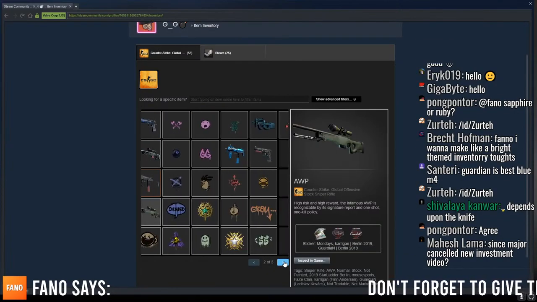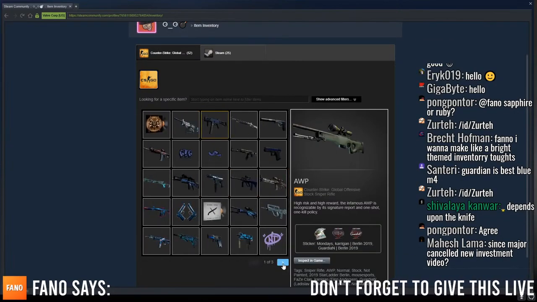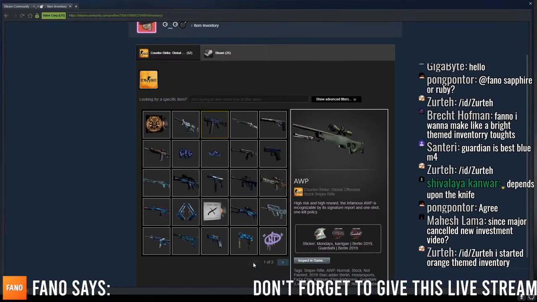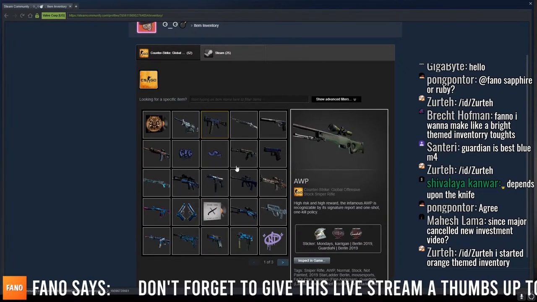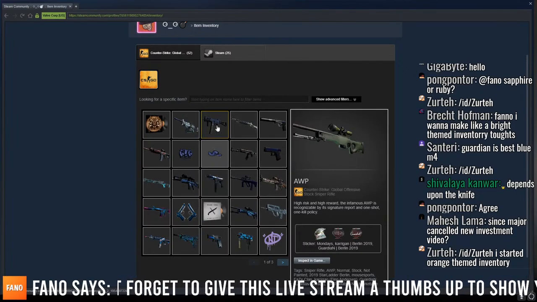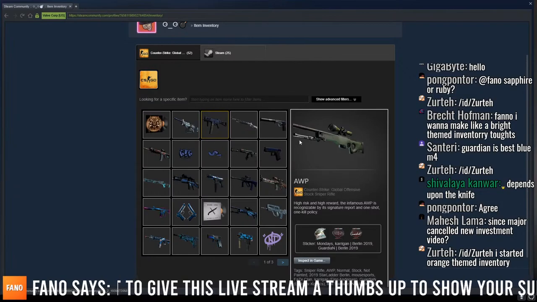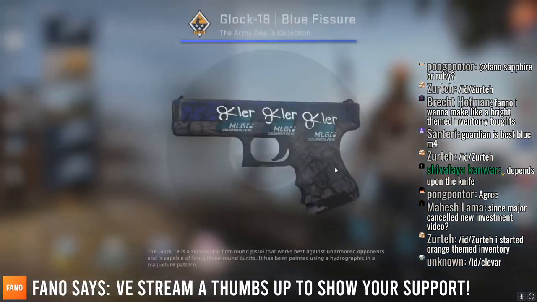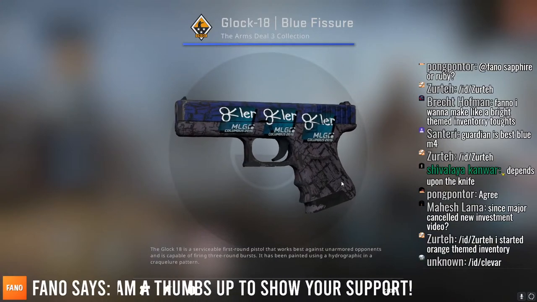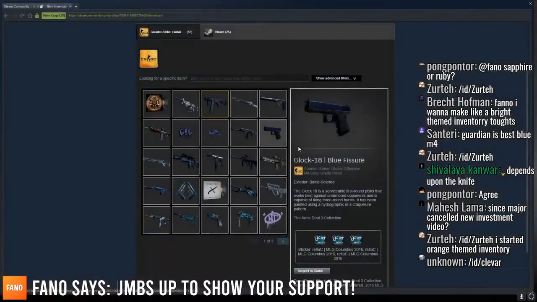Yeah, it really does depend on the knife. This inventory, again, it doesn't have a knife. So, yeah, I'd probably give it like a 7, maybe. Yeah, it's a little small for me, so I think you should expand on it. I'll give you a 7 just because it has a really cool theme going on. This just looks really cool. That's all I'm going to say.